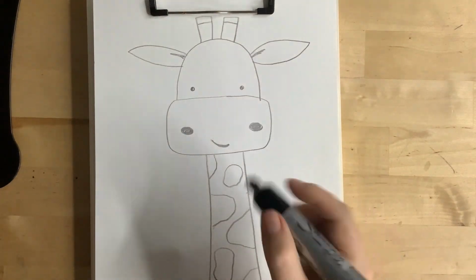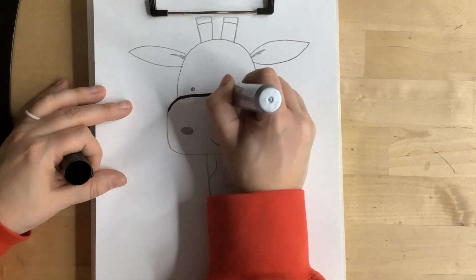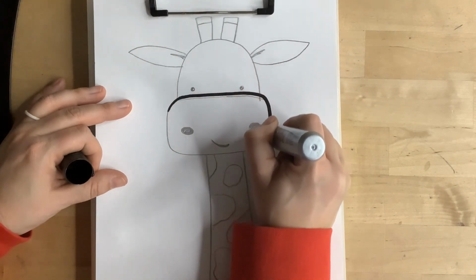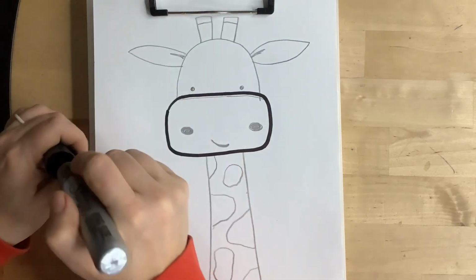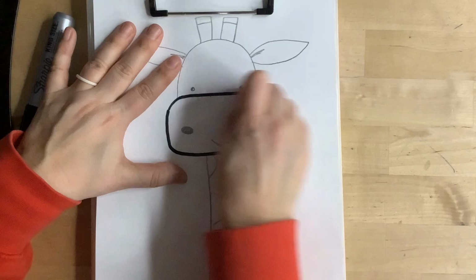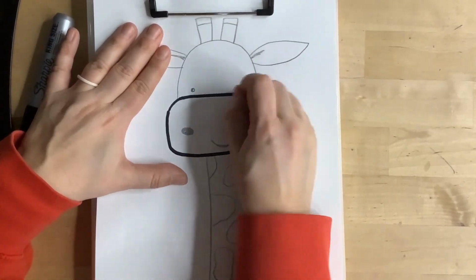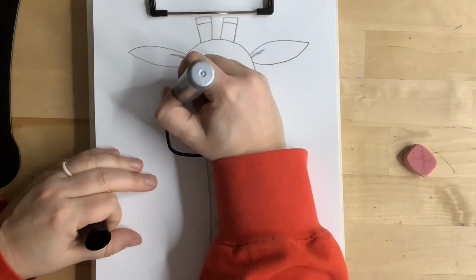As you can see, I already did my pencil drawing, so as I am drawing in Sharpie in this video, you are going to be first drawing in pencil. You're going to start with the shape of the nose, which is kind of a rounded rectangle, and it should be above the middle of the paper. That way we have enough space for a long neck.